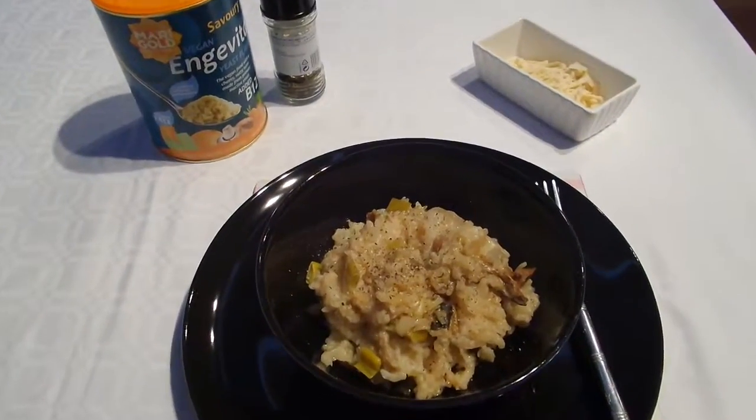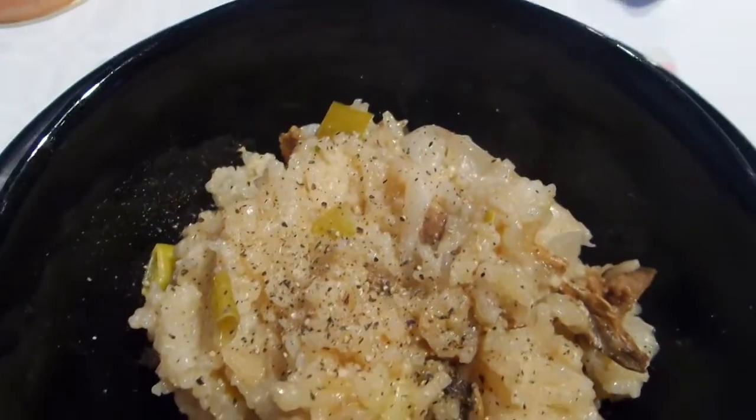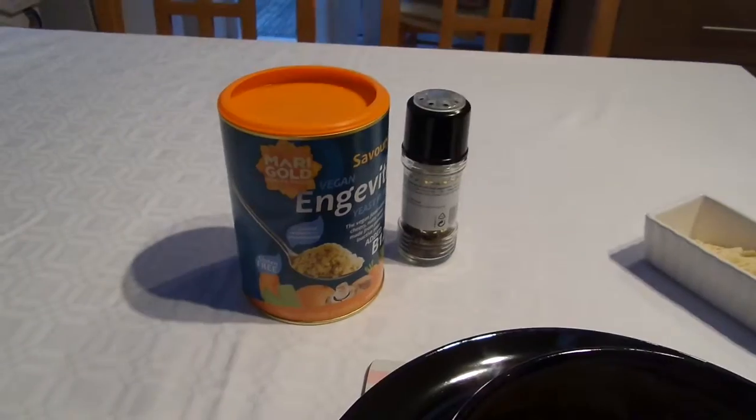So here's the finished article. Here is our porcini mushroom risotto covered with freshly ground black pepper. I'm going to have that with some grated vegan cheese and maybe a little nutritional yeast as well.